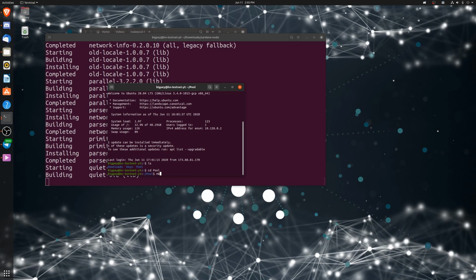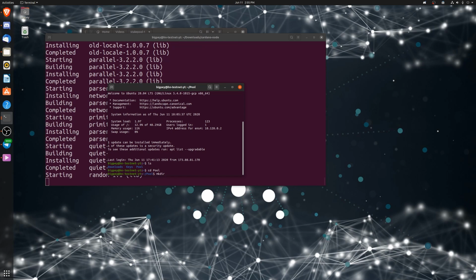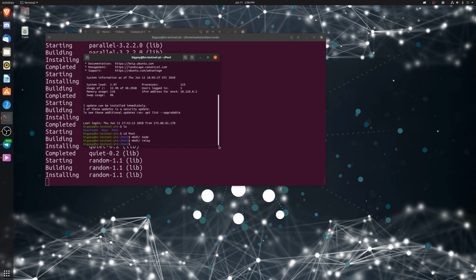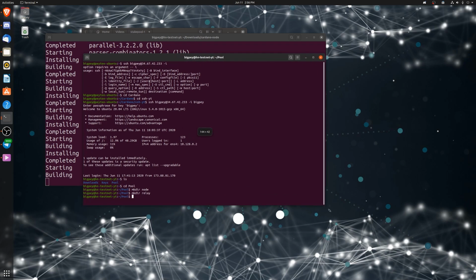Then we're going to make two more directories. We're going to make a directory called node, and then make another directory called relay. So this portion of the video is just going to be basic setup, so we can get both of them running, both of them connected to each other.